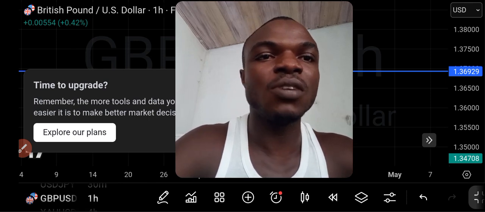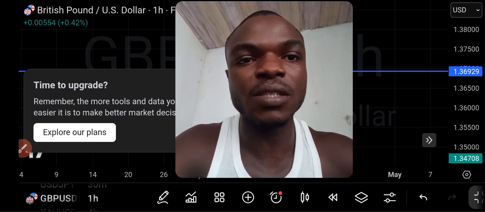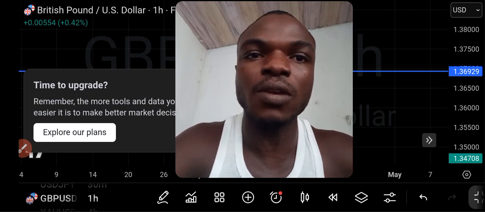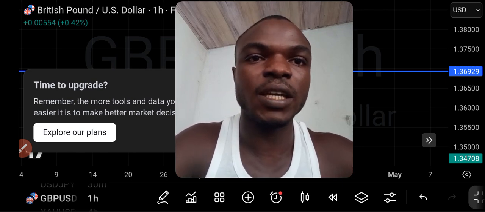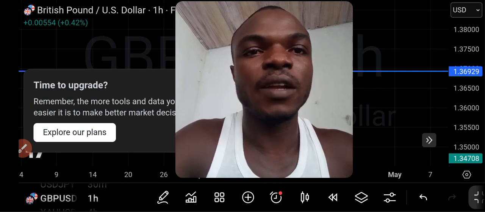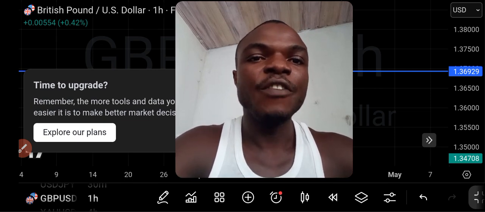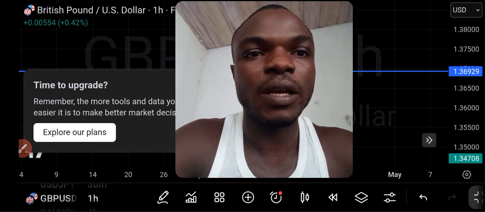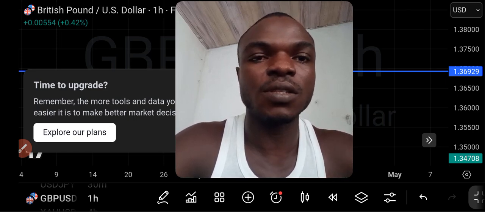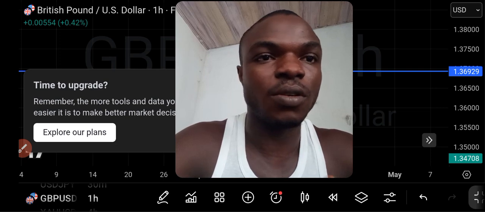Then if you end the 20 trades in a loss, the same thing also: go back and cross-check the reason why you lost, and then learn your lesson, check if there's something you will tweak, and all of that. Then do that over and over again. Now, if your 20 trades are coming out as losses back to back, maybe at the end of this 20 trades you come out with losses.